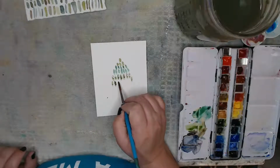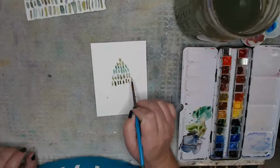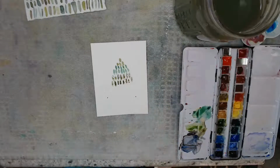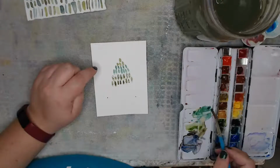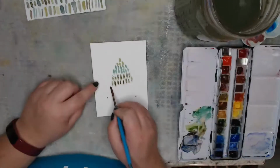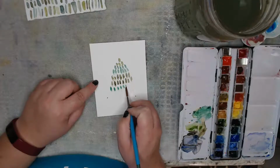I always like to do these as mindful paintings, like mindful watercolor meditations. All right. I think I'm going to go back to my Hooker's green and phthalo blue because it's so pretty. It's so gorgeous. All right. And I am working fast.